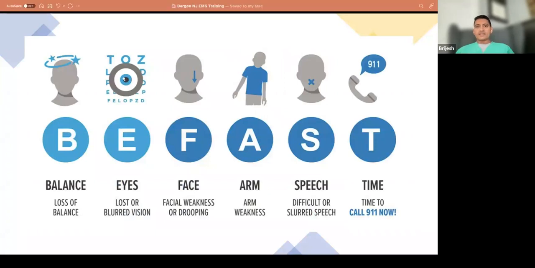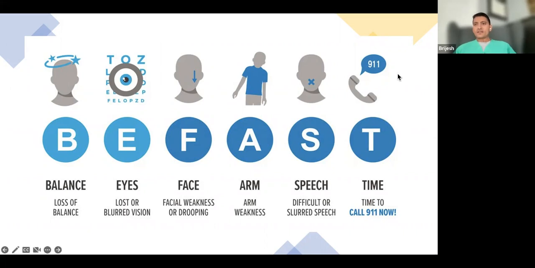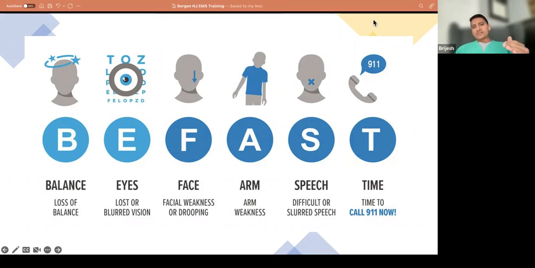So now let's get into the most important part of the teaching, which is the pre-hospital assessment. Some of you mentioned the BE-FAST or LAMS, and those are the scales that paramedics should absolutely know, especially the BE-FAST. If none of the other ones, BE-FAST is very important. It teaches very quickly the straightforward signs and symptoms that a stroke patient might be experiencing, and allows us to flag a possible stroke patient and call in a stroke alert. And then we'll go into the RACE scale and why that's important. So it's balance, eyes, face, arm, speech, and the importance of time.